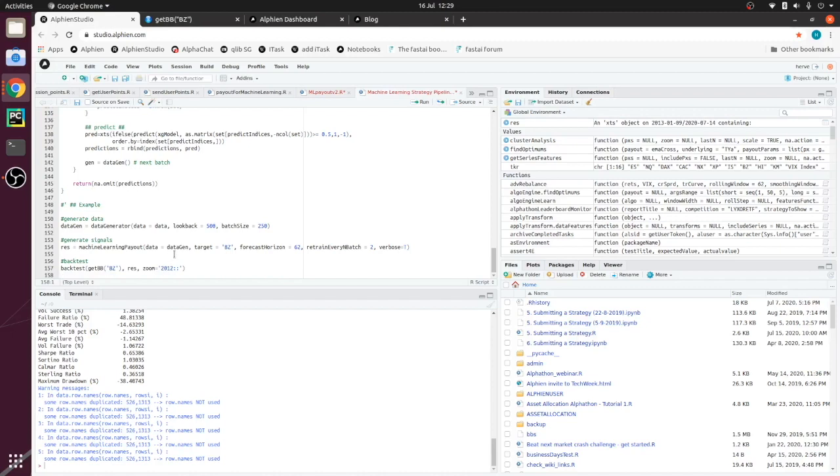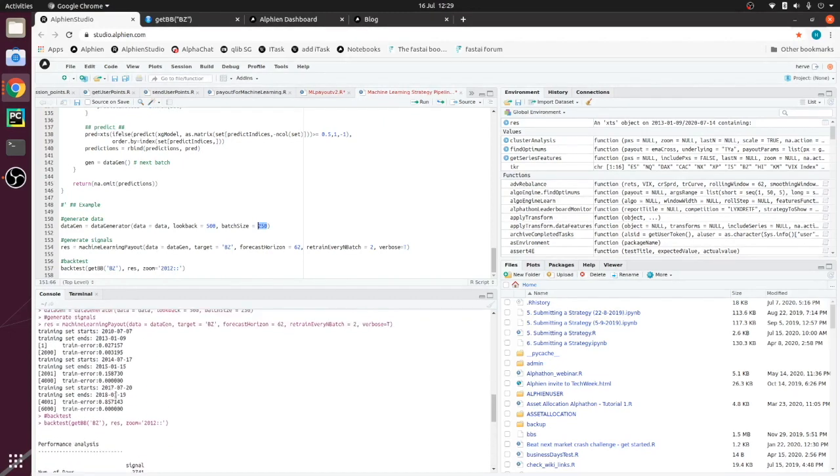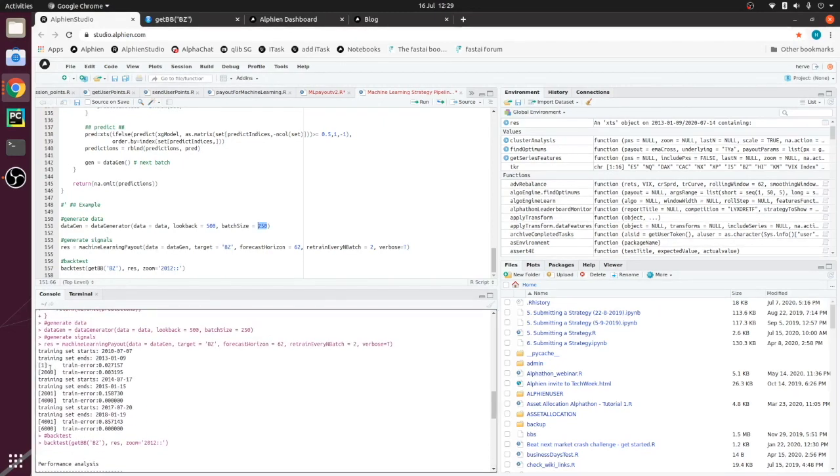You can play around with the lookback period and the batch sizes to see which retraining frequency helps your model most, and how the model behaves when you're tweaking them to a shorter period or to a longer period. My point here is just make sure that whenever you train, you keep what you have trained before, and then train on top of what was done. So that's pretty much it for the code I wanted to show you.